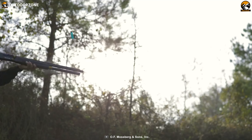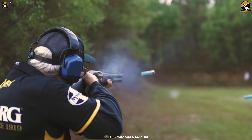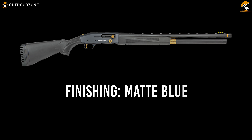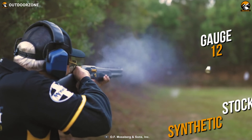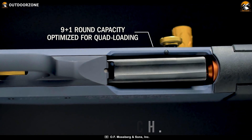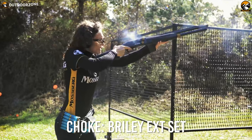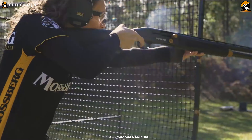Protect your household like a pro with the Mossberg JM Pro, a professional-level competition shotgun that can save you from the worst. This competition shotgun comes with a 24-inch long vented ribbed barrel with a matte blue finish. With a synthetic stock, this 12-gauge semi-automatic shotgun is heavier than 7 pounds. With a 3-inch shell chamber, it is capable of holding a total of 10 shells, and having the Briley Extended Set choke, the shotgun ensures a perfect amount of spread and proper power to defend your home.